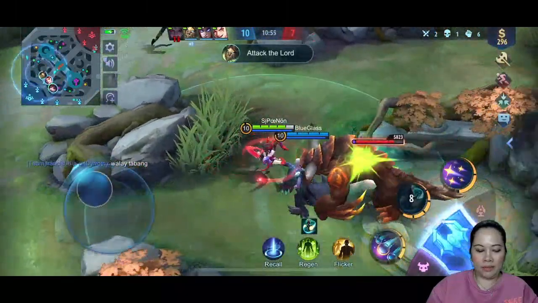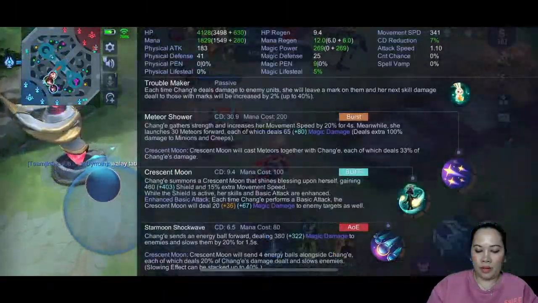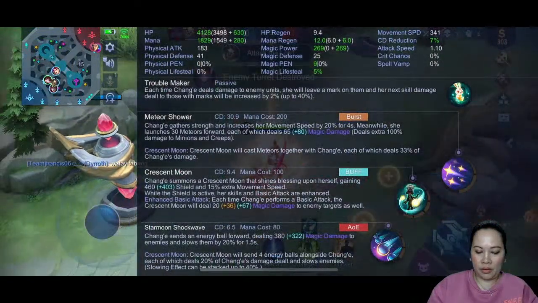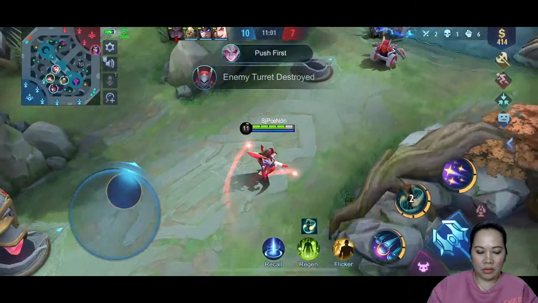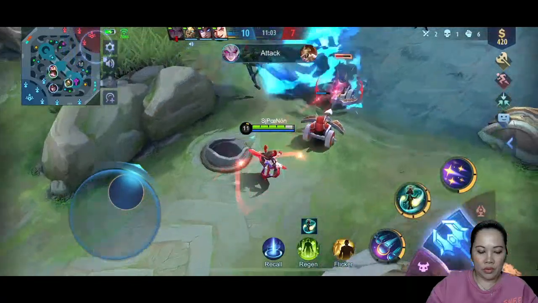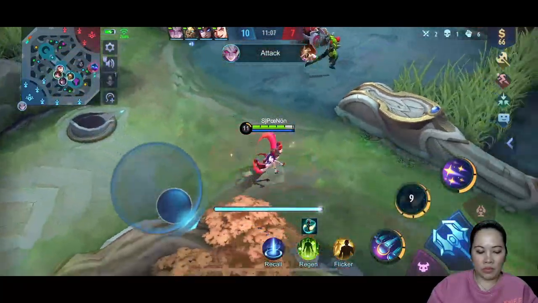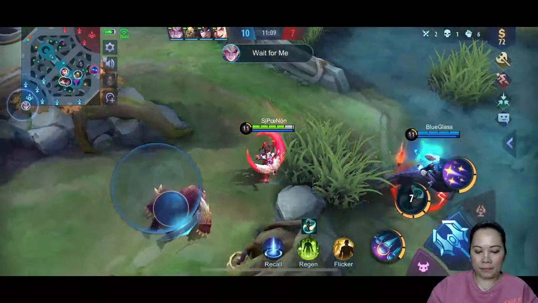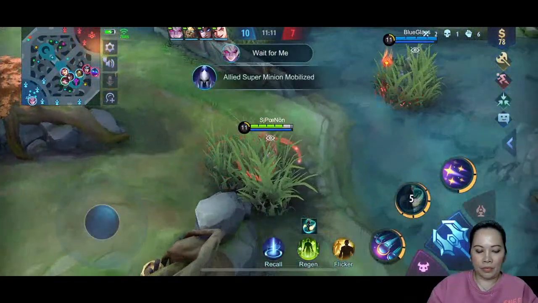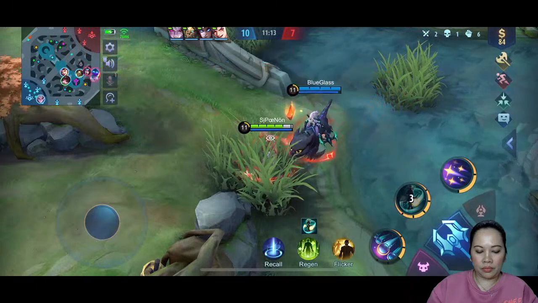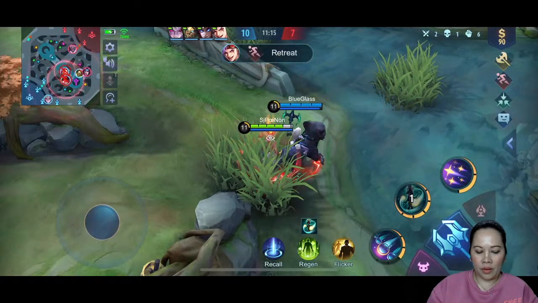Wait sa. Wait. Your team destroyed a turret. Push first. Wait for me. Initiate retreat.